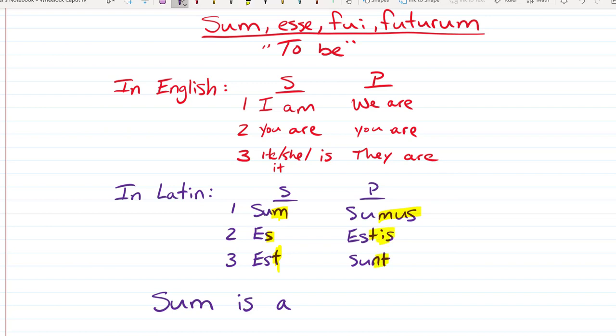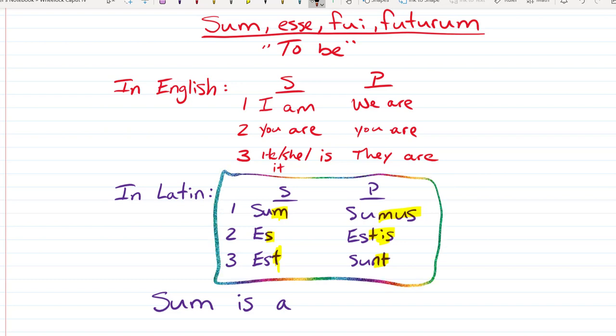It's really just that the stem is changing, which makes it kind of weird. Okay, but this is the only form that we need in Latin. In English, we still need our pronouns, and we're changing that, whereas in Latin, sum is simply I am, or sumus, we are. Okay. You do need to know this chart. This chart is super important, and it's going to show up a ton. I would suggest having this written down.